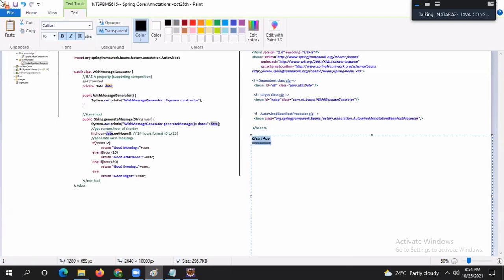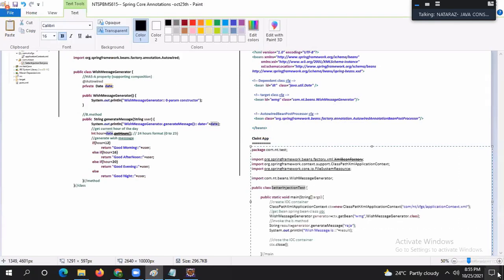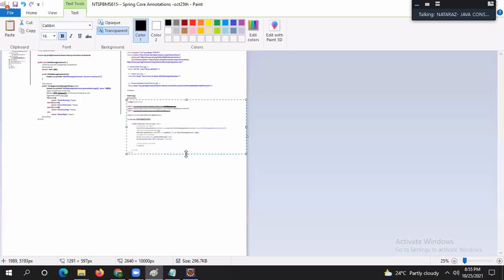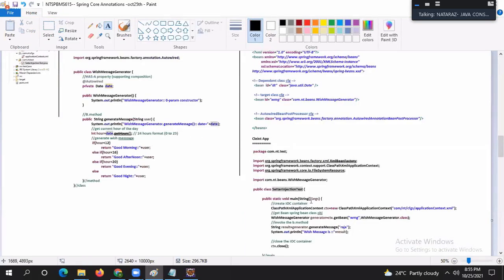Yes. Without a constructor, how did it detect? The object is created using the zero-param constructor. Later it gets access to the field by using the reflection API. Understanding my point? Did I say setter method? No setter injection, no constructor injection, dirty fellows. Muddy fellows. This is field level injection.